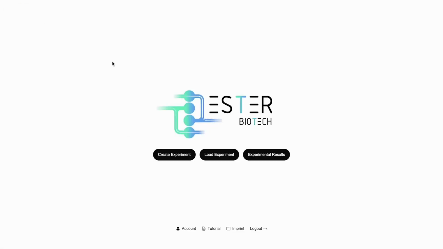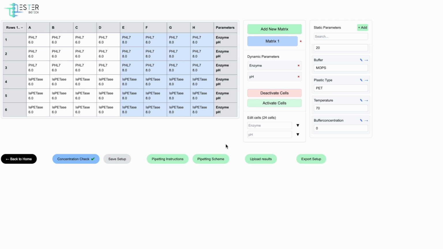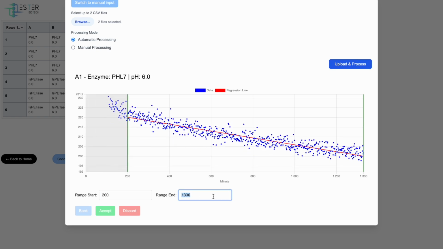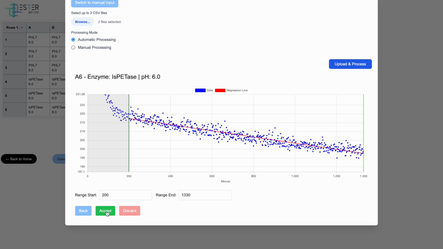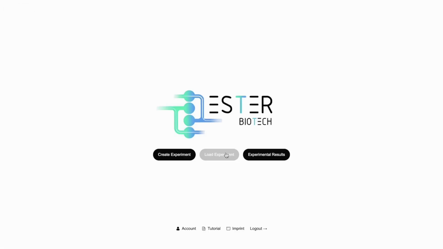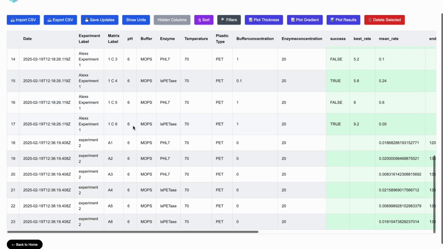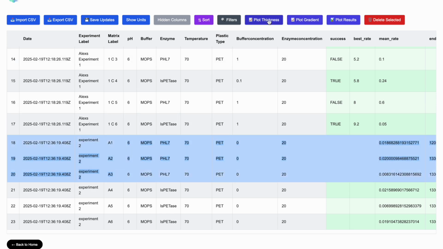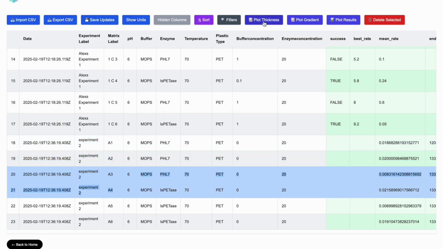This is what is included in the basic subscription of the program. If you need more complex processing of your data, for example, you have time-dependent output from the experimental method, you can contact us and we will implement a customized script for you. This could look like the following. Once you created your experiment, you can directly upload your raw data, specify some constraints, and accept or discard the data points. This whole process can be completely customized based on your inquiry. And you can see on the right side of the table some custom Y values, which are automatically calculated. Plus, you have different kinds of data visualizations available.